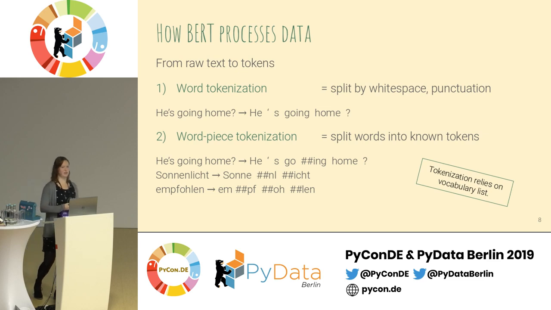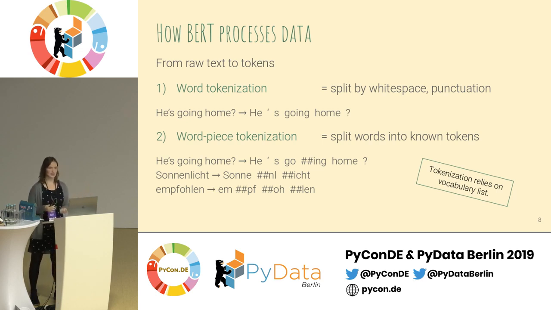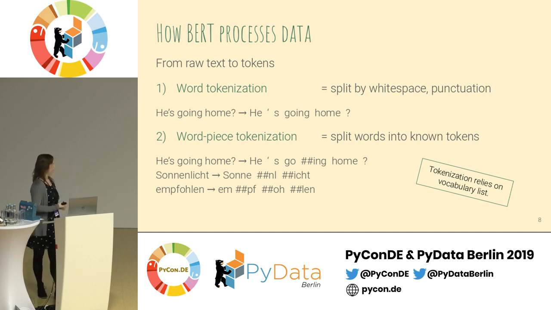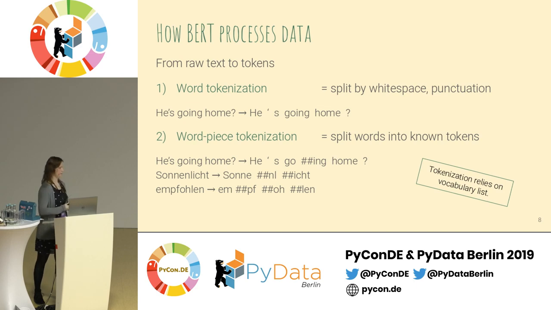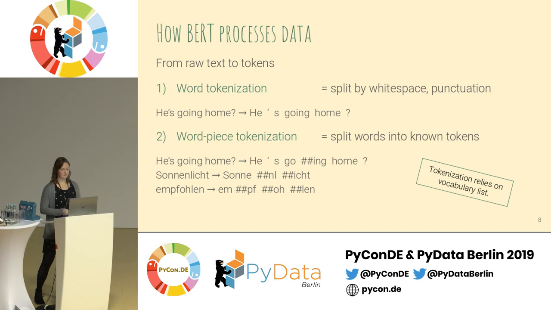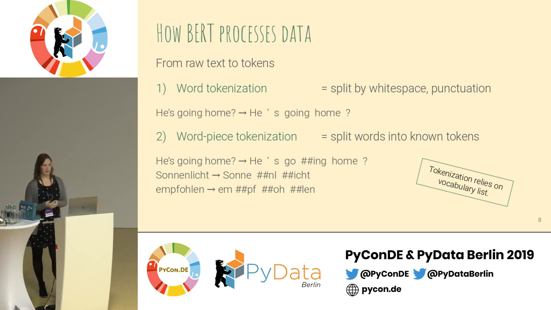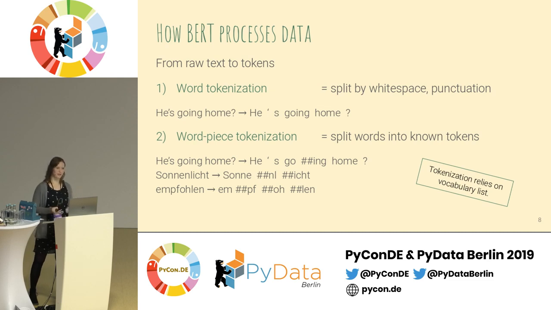I feel this can be a little misleading, because it's important to understand that the tokenizer doesn't know anything about grammar. The only thing it does is take a word and split it until we end up with tokens that are all known — meaning they are part of a vocabulary list. This vocabulary list gets created in a completely data-driven way, so it's nothing language-specific and doesn't take into account any grammatical rules. The vocabulary list gets created before we even pre-train BERT, based on a big text corpus — in this case the pre-training corpus. We add the most common words and word pieces to this list so that we can tokenize the pre-training corpus with as few tokens as possible.